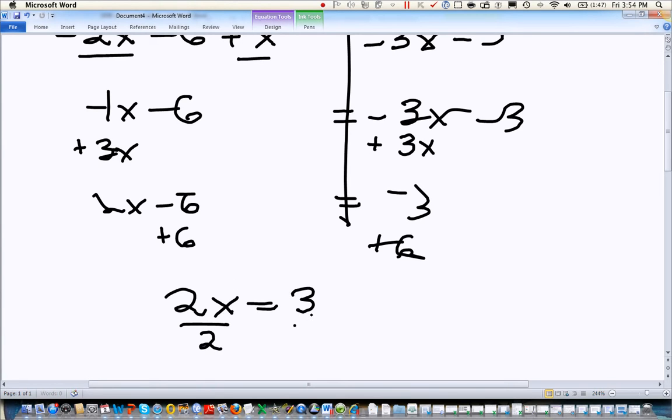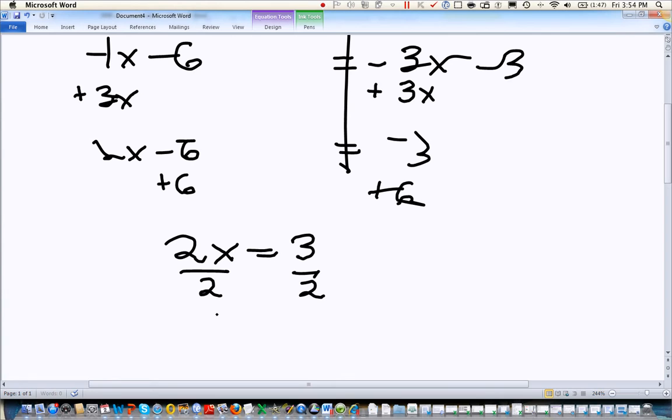Now, it is okay to have a fraction for your answer, and that's perfectly acceptable. It's not a bad thing at all. A lot of people freak out when they see fractions and say, I couldn't have possibly done it right. You are free to either leave it as a fraction, or you can go ahead and use your calculator. Remembering that a fraction means to divide, if I divide, I'm going to get x equals 1.5.